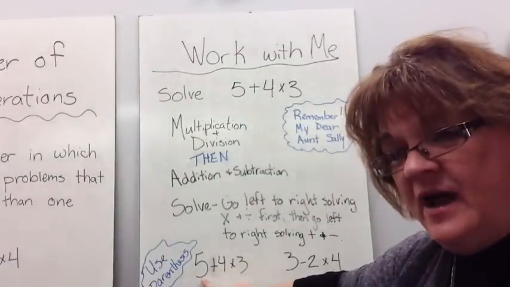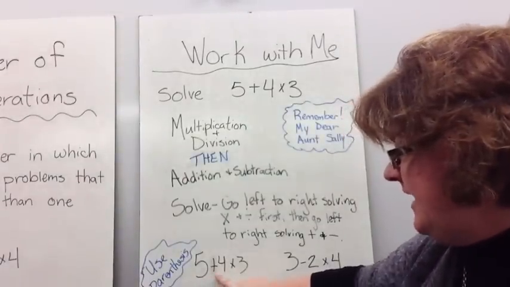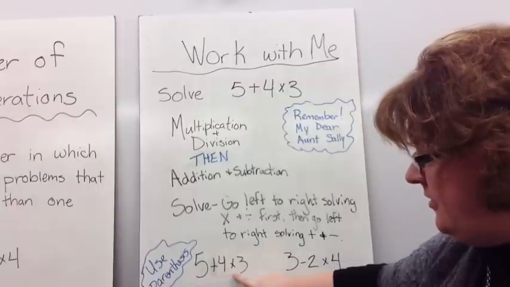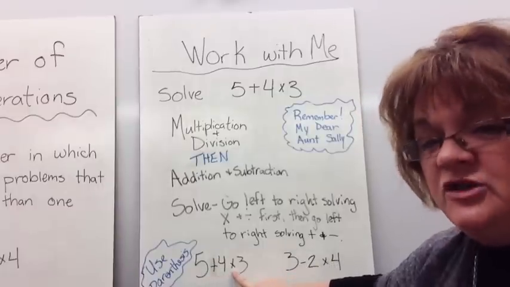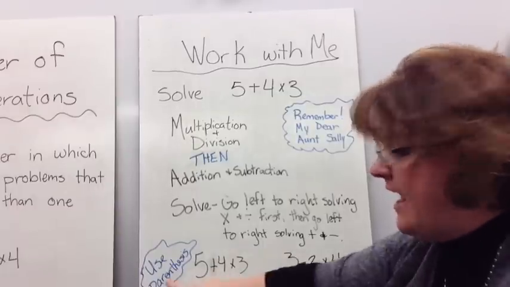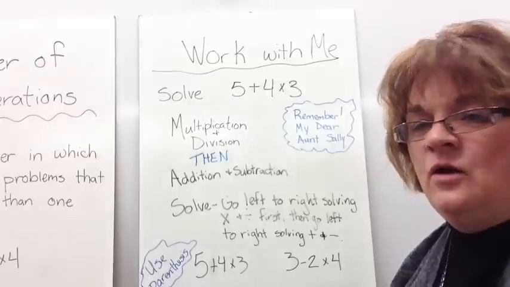So if we're here, and we're doing the multiplication and division first, let's go ahead and talk about that. We start left to right, we look at the 5. Multiplication and division first. So I'm going to run my finger across till I see, oh, there's a multiplication problem, which means I have to do that first. Now what I like to do is use parentheses when I'm doing this.